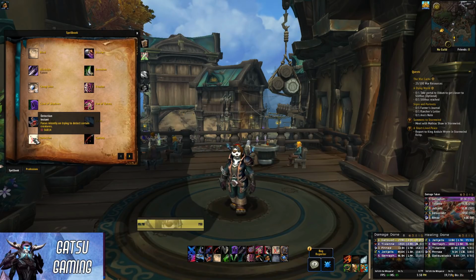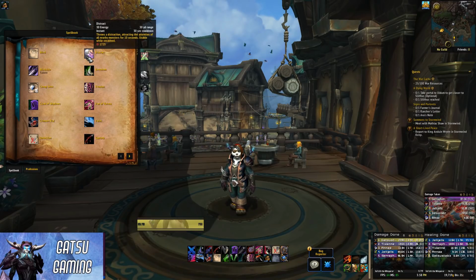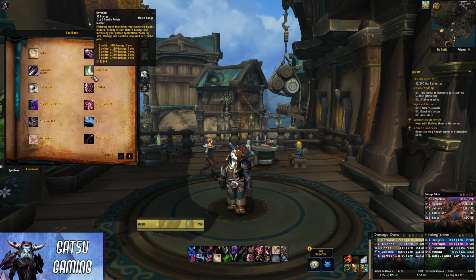Detection. Focus intently on trying to detect certain creatures. This will help you see through stealth occasionally. I believe this is actually a glyph from the Order Halls in Legion. Distract throws a distraction. It'll make mobs turn around so you can sap them a little easier, so you can sneak your group by. Really useful whenever you're trying to skip packs in Mythic Plus.